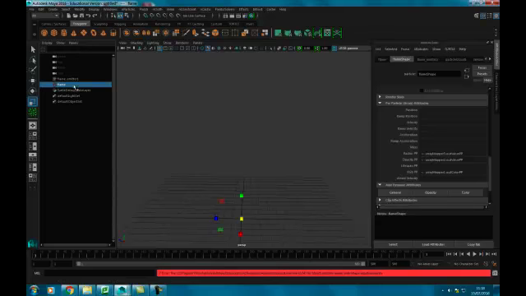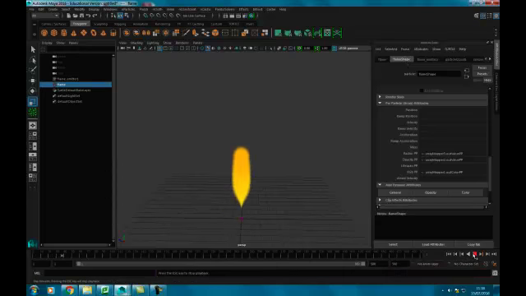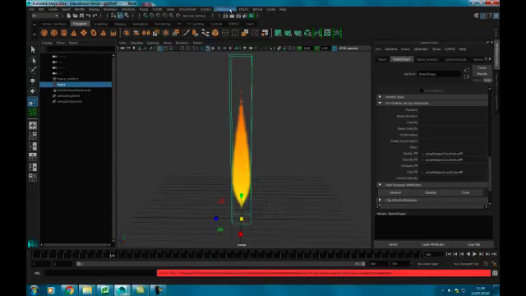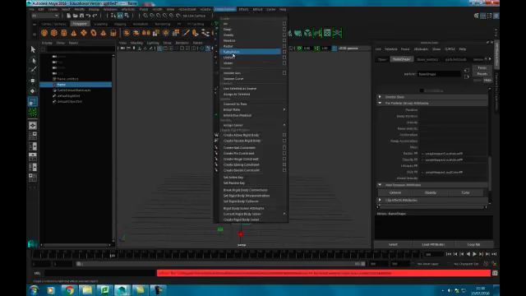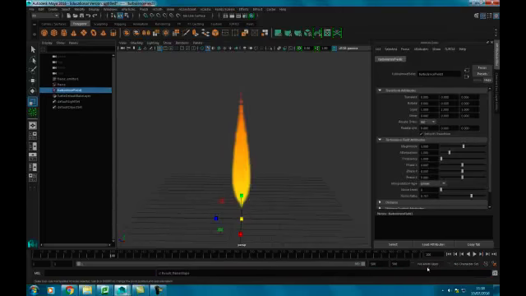So we've now got a flame emitter and flame particle. Ta-da! Okay. So we can then go to our turbulence and add turbulence to our flame.